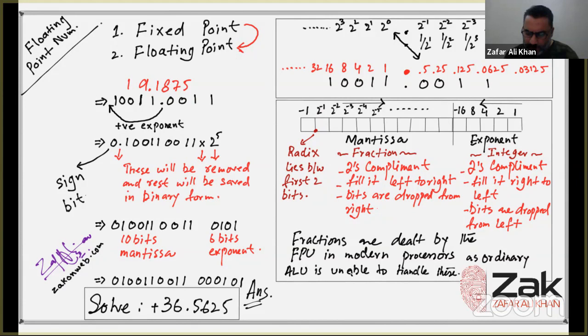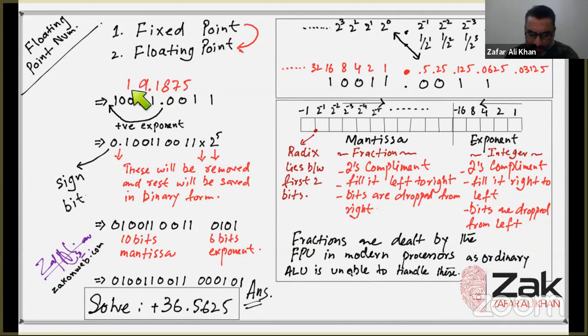For students, it is important to remember these fractions: 0.5, 0.25, 0.125, 0.0625, and 0.03125, since we would not have any calculator in the exam. Until now, we did not have any exam question requiring us to go any further than 0.03125. So whatever number is required to be converted to its floating point form needs to be converted to fixed point first, and from fixed point we then go to floating point.